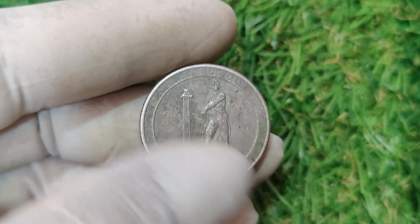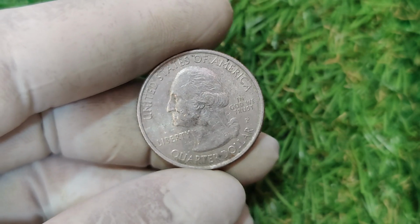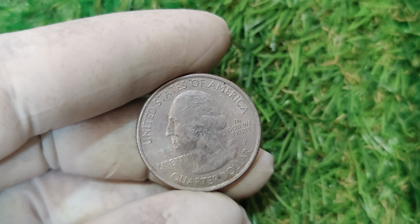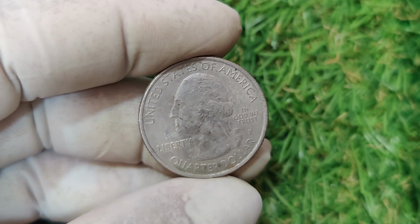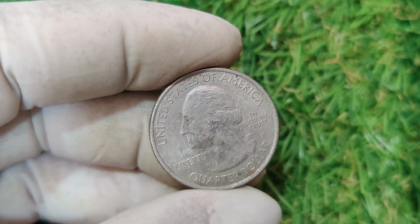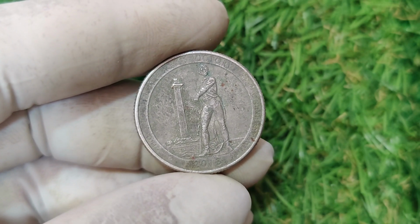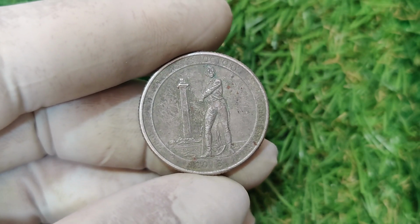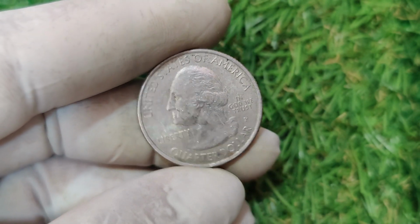Now, let's talk about the market as of today. In 2025, the demand for America the Beautiful quarters has remained strong. More collectors are trying to complete the full series, and they're paying premiums for the best examples. Coins from the early 2010s, especially in top condition, are increasing in value. The 2013 P Perry's Victory quarter is no exception. Even circulated examples with clear die errors or unusual features are being listed on online marketplaces like eBay and Etsy for $10, $20, even $50. If you're holding onto rolls of 2013 quarters or if you have a change jar you haven't sorted through in years, now is the time to look. You could be sitting on hidden treasure.